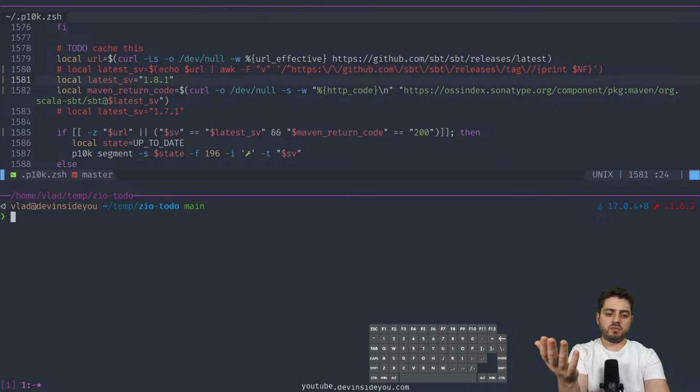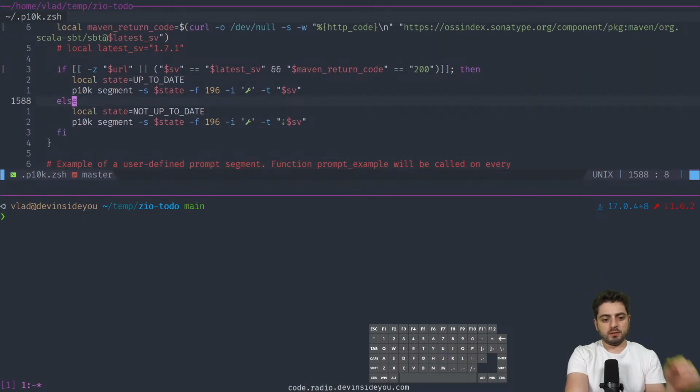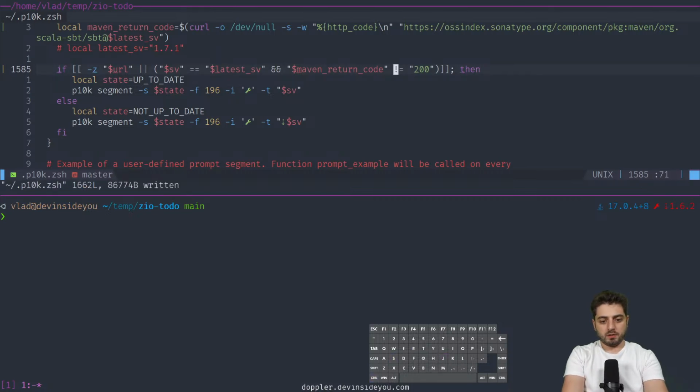Oh, I put it in the wrong thing. So it should be not here, right? It's super hard to read this way.